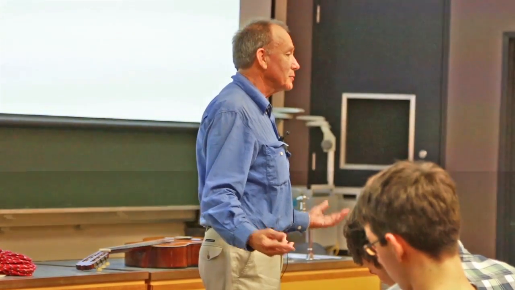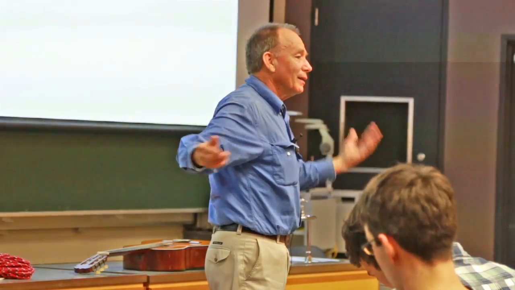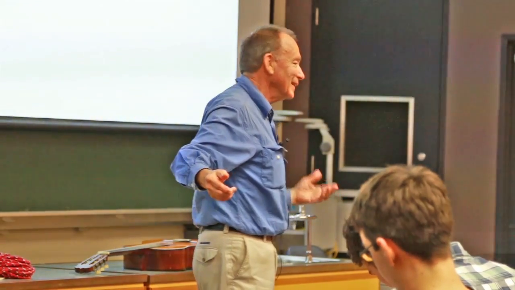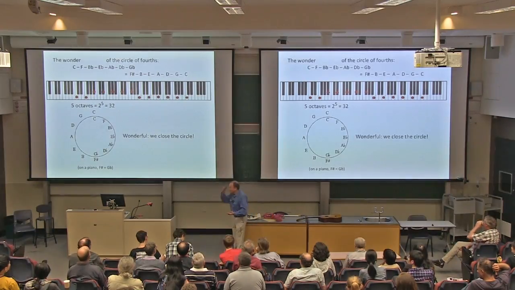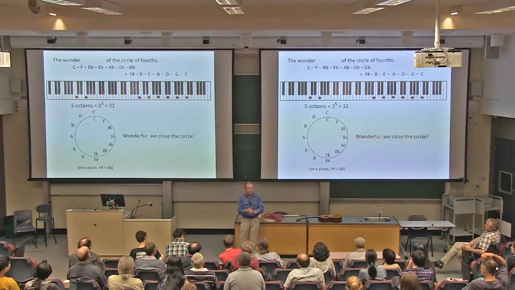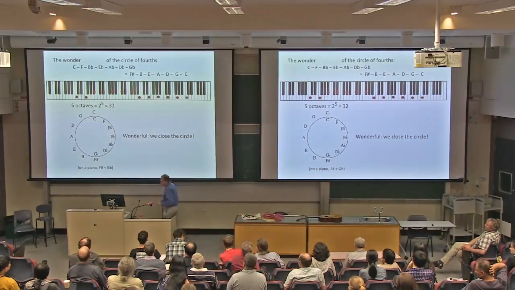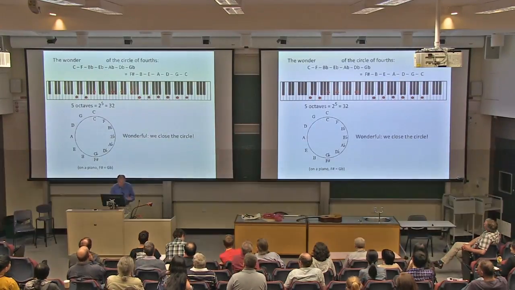Wonderful. You've gone through all those terrible keys and you've come back home. Sharps and flats have gone. The sun is shining. We're back in C. Good news, yeah? Actually, there's a piece of music that does that, starts in A minor and gets back to A minor. And I remember when we first rehearsed that in an orchestra, they'd like to say, oh, we're out of the sharps and heading for home. And there was a sort of sigh from everyone that sort of agreed with me. Anyway, onto that. So wonderful. We close the circle on a piano.